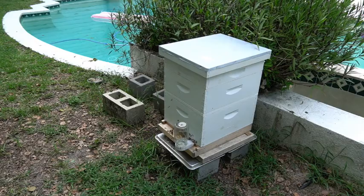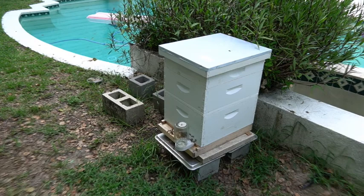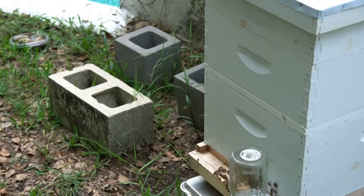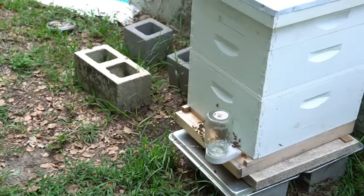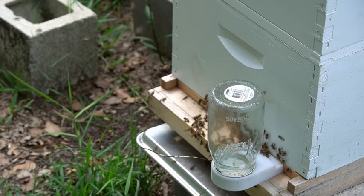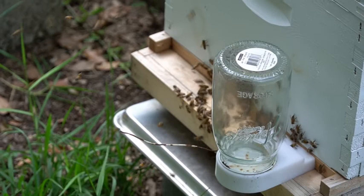All right guys, look what we got going on here. I'm not sure if the camera's picking it up very well, but you'll see a bunch of bees buzzing around all crazy, and that's them doing an orientation flight. I noticed that when I see them doing that, it lasts for about half an hour, and then they'll kind of settle down. Maybe it's just the time that I get home that they've been doing an orientation flight for a while, but that's what that is right there.